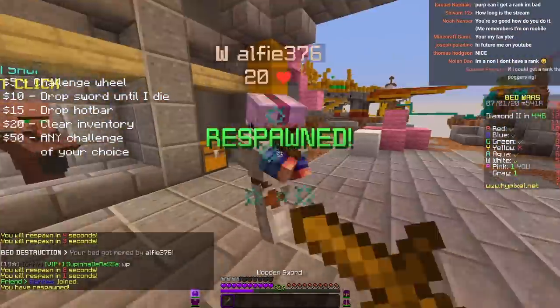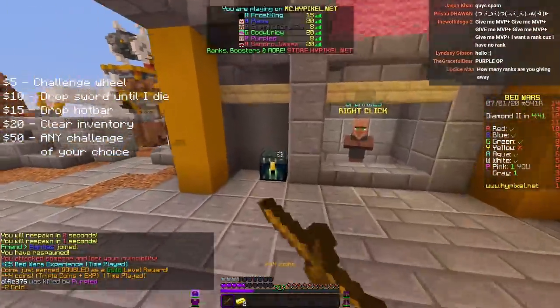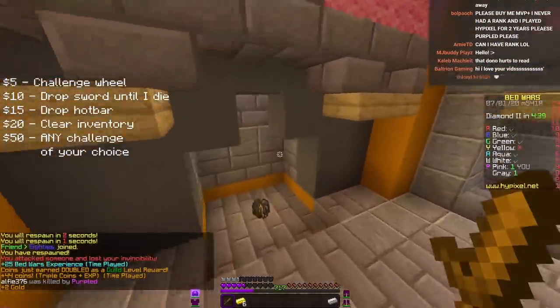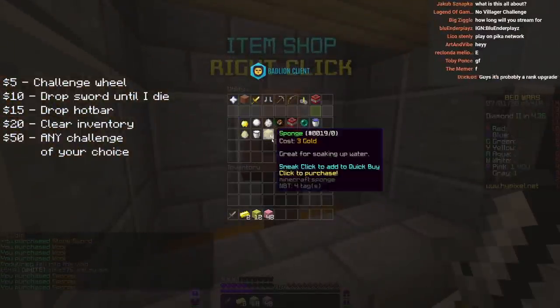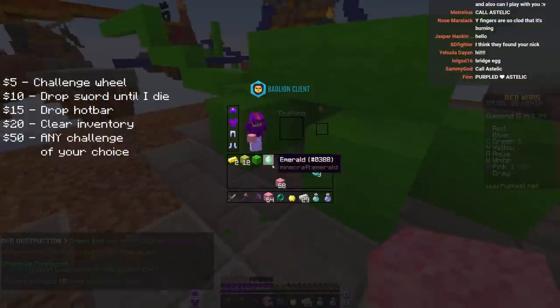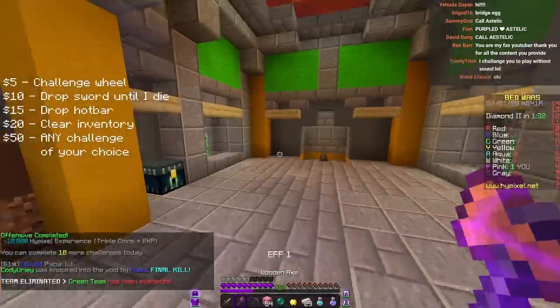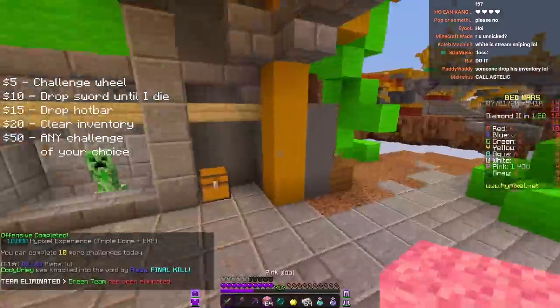Okay. Shout out my boy, the Nick. I don't have enough to buy- oh, I do have enough to buy 3 sponge. And then it's gonna leave me with not enough to buy a gap. But you know what? Sometimes that's just what you gotta do. Now, white just fell into the void. Green and blue are fighting. Green died. Just me versus blue. Alright, boys. We got this. This is a win right here.